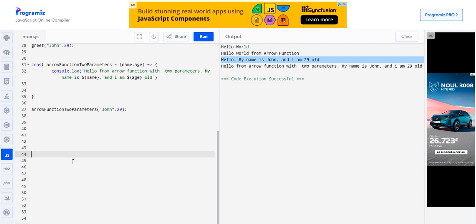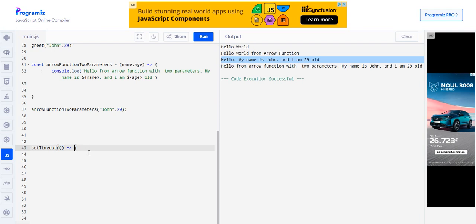You put the number of seconds and the code will be executed with a delay. Okay, let's create a setTimeout, a callback, and inside this setTimeout we put an arrow function, yes, without parameter.